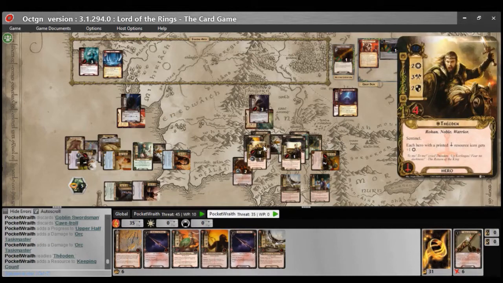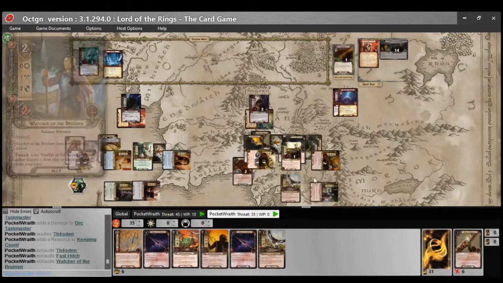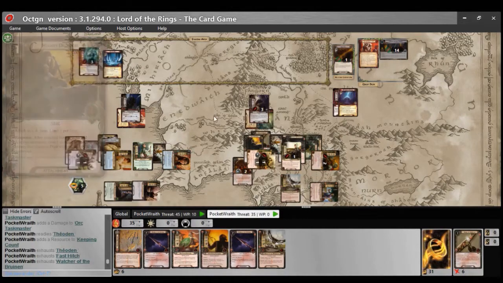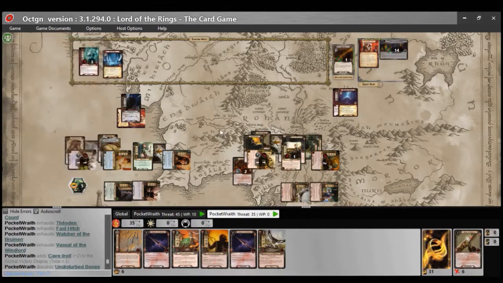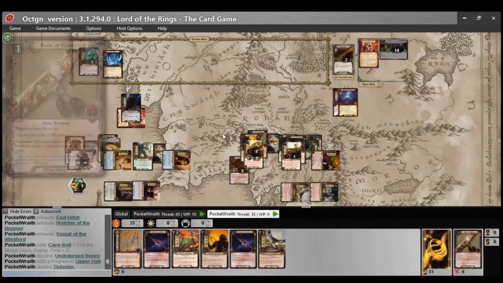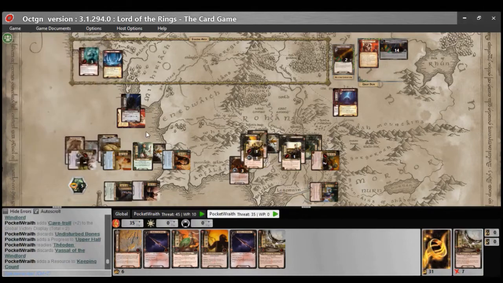Now, actually, if I attack with the Vassal of the Windlord, 3, 5, 6. Yeah, the attack with the Vassal. Let's go for it. 9, kill the Cave Troll. Mighty Prowess is no good because there are no other trolls in play. I can place progress with Blade of Gondolin. I can ready Théoden again for all the good it does. I have to discard the Vassal. And plus one resource on keeping count.